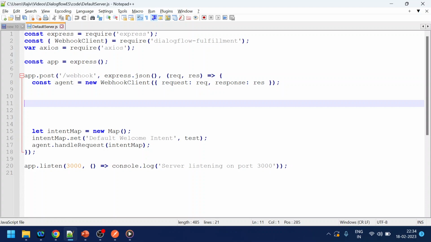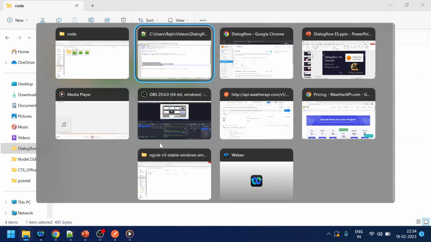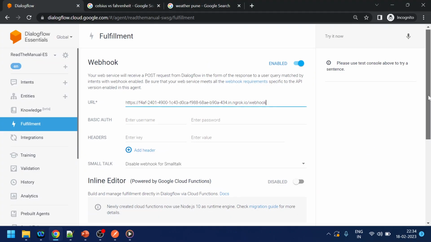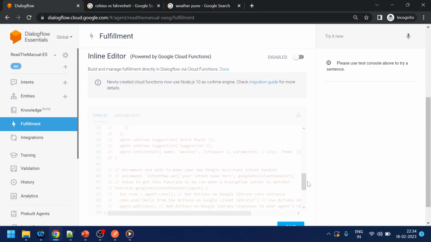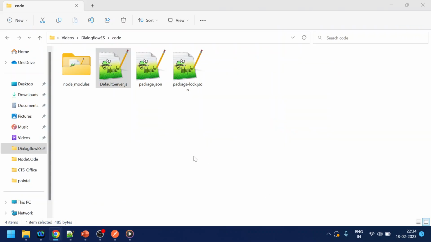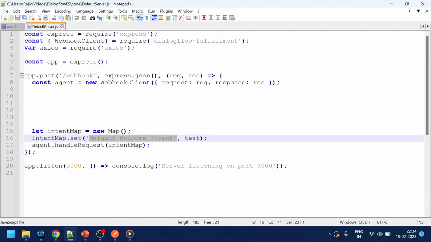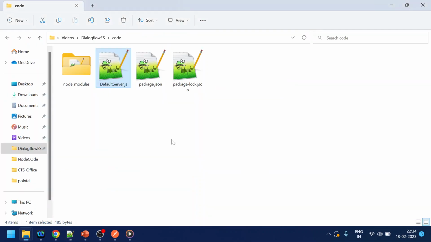And this little bit of code is coming from your fulfillment side. If I go back to my fulfillment page, you can see there is an intent map mentioned. The same thing I have given over here. So for this intent, what is the name of our intent?